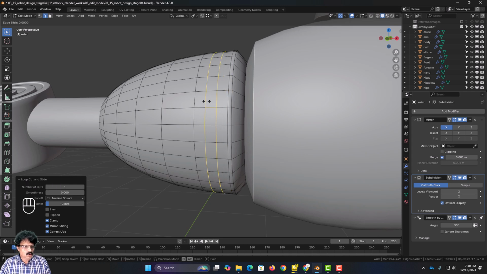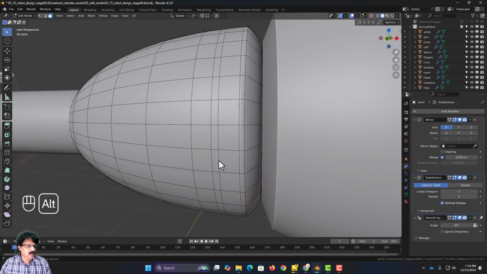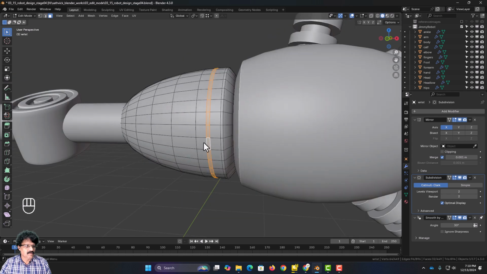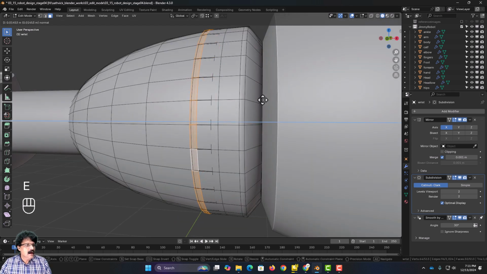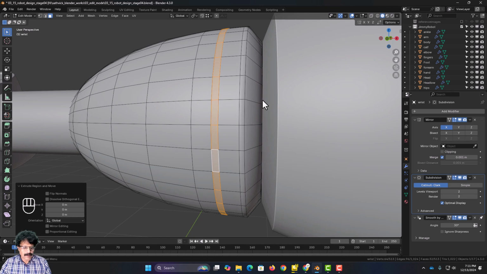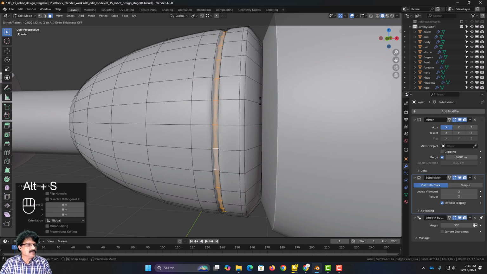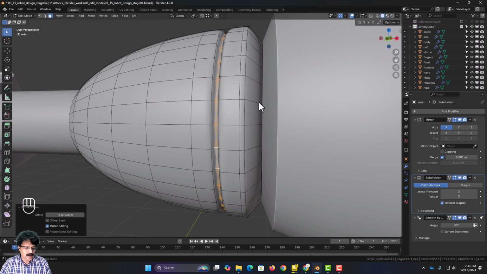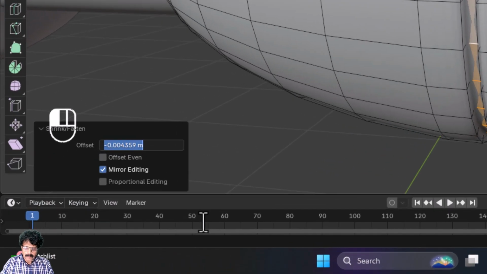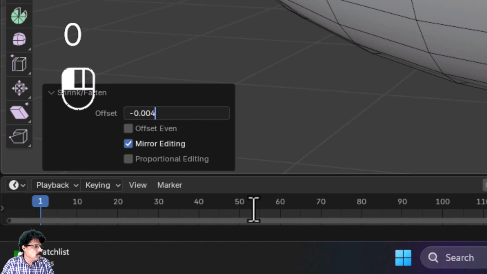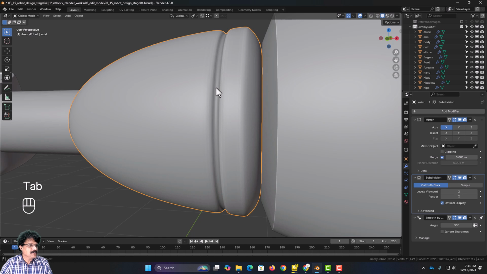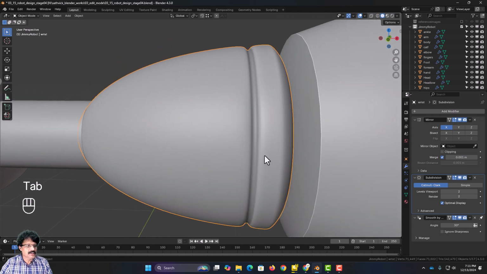Then I am going to move it, or I will right click to cancel its movement a little, and then I am going to scale this along the x-axis a little like this to reduce this gap. I will come into this face selection mode, alt click here and select this face, and then press E and right click to extrude and place it at the same point. Then Alt S and just move it like this, and I am going to move it by around minus 0.004, and then I will press tab, and the only thing is even here I want these edges to be sharp.